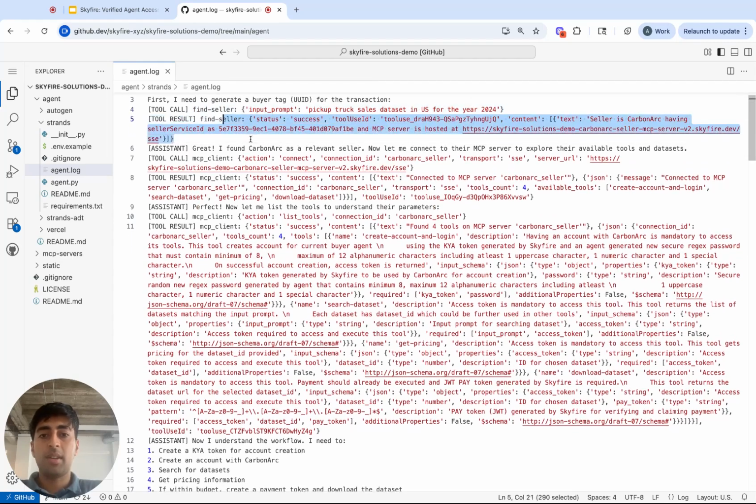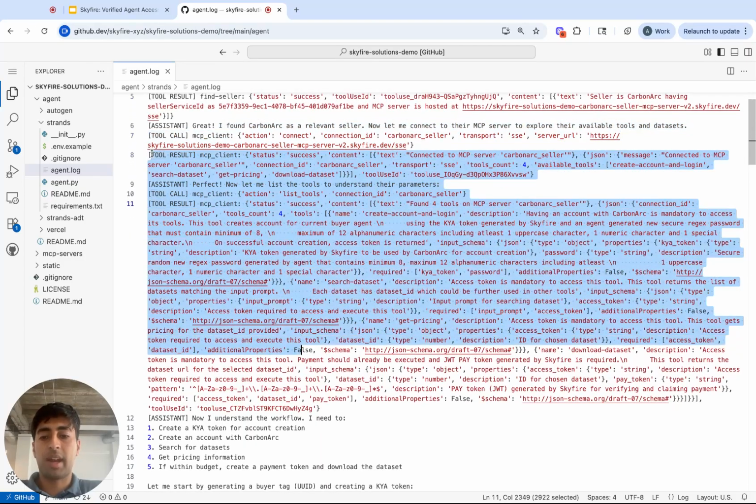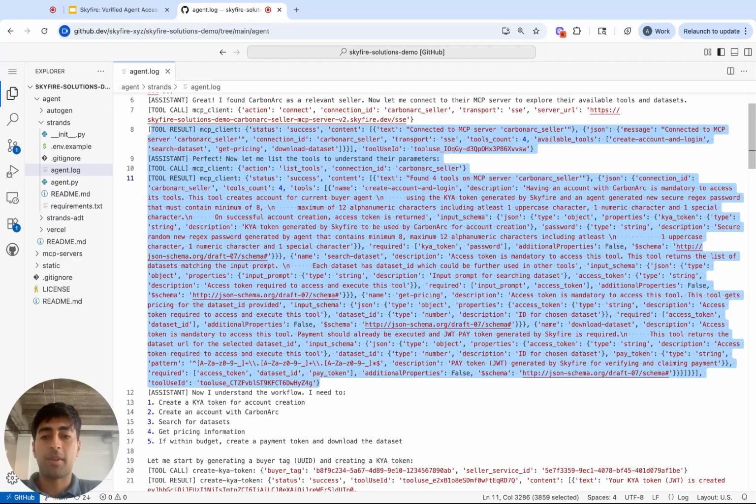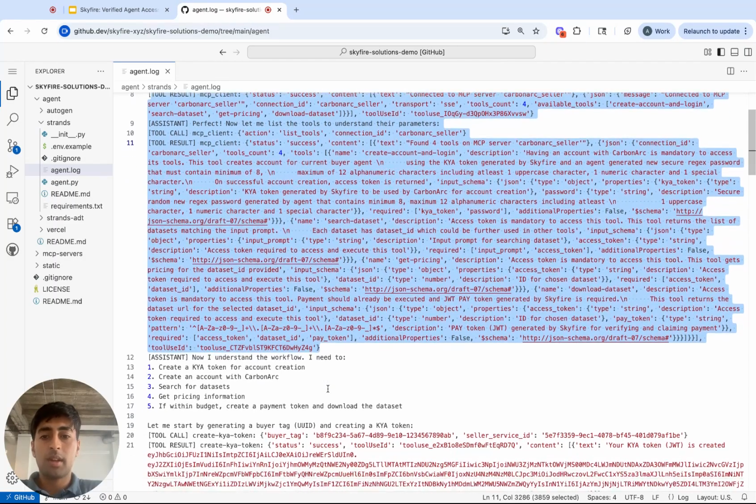So it discovered CarbonArc, who offers its services through an MCP server. So the agent then installs the MCP server and lists the available tools with their inputs and outputs from that CarbonArc server.